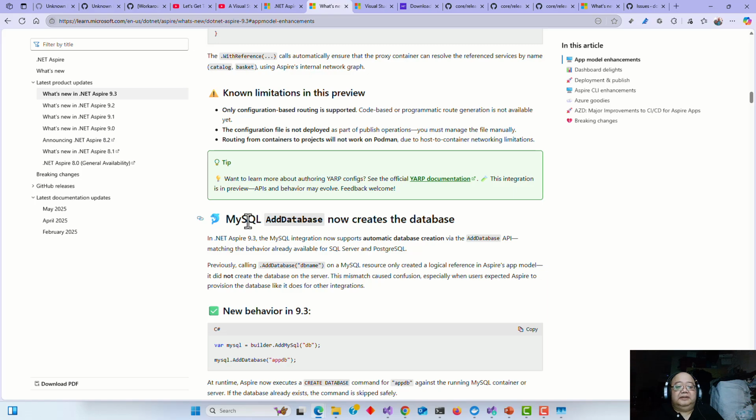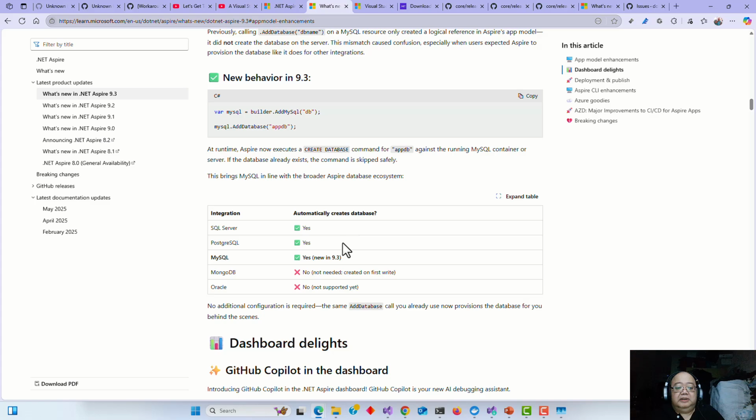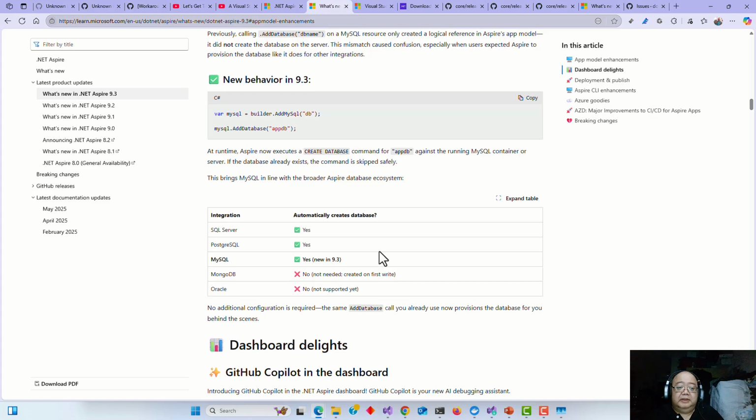This is what I mean. MySQL add database now creates the database. So there's a new behavior in 9.3, add database. It is a small enhancement, but I think it's also a welcome enhancement.